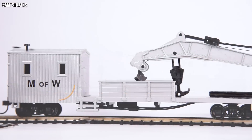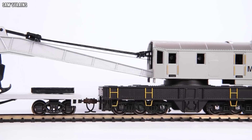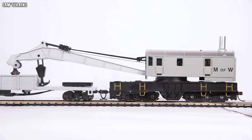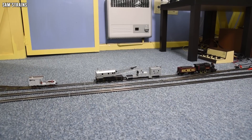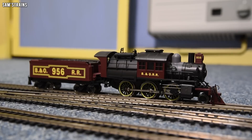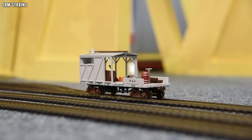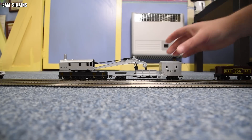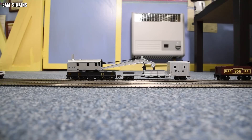Everything seems to work mechanically, but these are complicated things to run on a layout. You've got the crane touching the boom car, and the height of it — is it actually going to work as it should? That's something the Hornby crane certainly struggled with. Here is my test setup: I've picked the Camelback loco as a crowd pleaser, and I've got my all-time favourite maintenance of the way wagon — the blacksmith car — alongside the crane. It seems reasonably free rolling given how many axles it has. On to the Gordon's Hill rolling test — and immediately you can see the problem: the large steam chimney colliding with the footbridge.